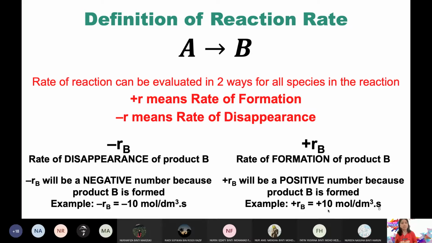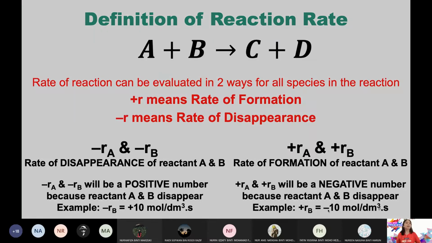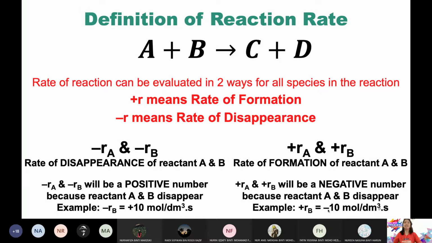Okay, so I hope you can understand or you don't get confused sebab things will become a little bit more difficult. Okay, tadi tindak balas melibatkan A form B, A reactant, B product. Okay, sekarang saya bagi contoh di mana A and B adalah reactant, C dan D adalah product. Okay, sometimes memang part ni sudah a little bit confused sebab certain reaction B tu adalah produk, A reactant, B product. Ada satu tindak balas, kalau ada dua reactant kan, so B tu sekarang dah menjadi reactant. So kamu kena faham dia punya perbezaan. Okay, katakan sekarang, I have two reactants, two products. Okay, A dan B reactant, C dan D product.